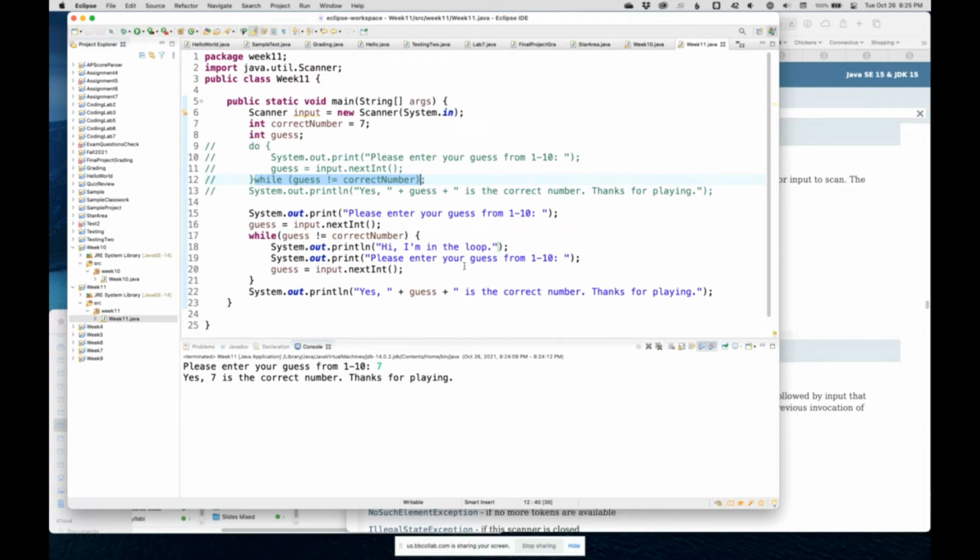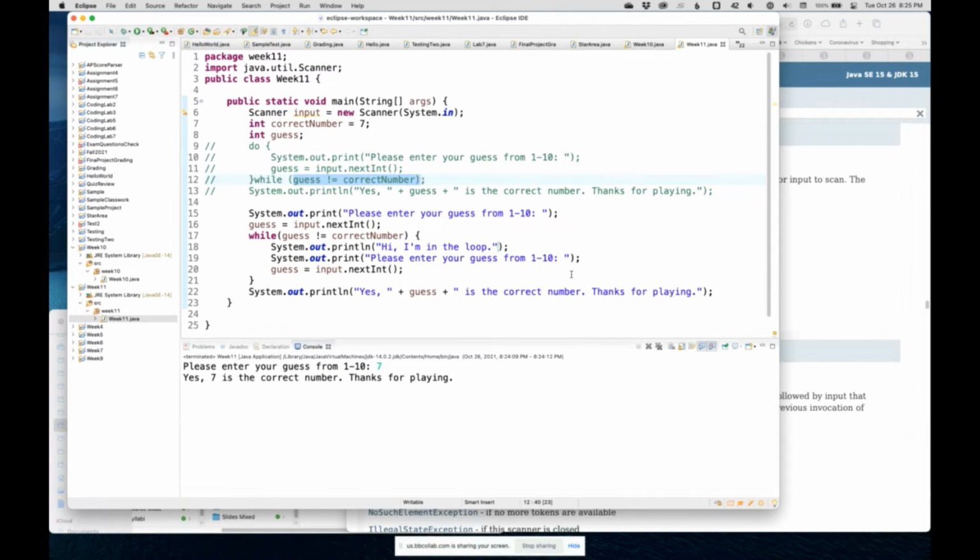But you see how they both are suited. While loop and do while loop are both suited for loops where we don't know how many times they're going to run. But the advantage that the do while loop has is if you're getting some input from the user or from a file or something like that, you have this ability to get the information before the first time you test something. And so in this case, the do while loop is much more useful.